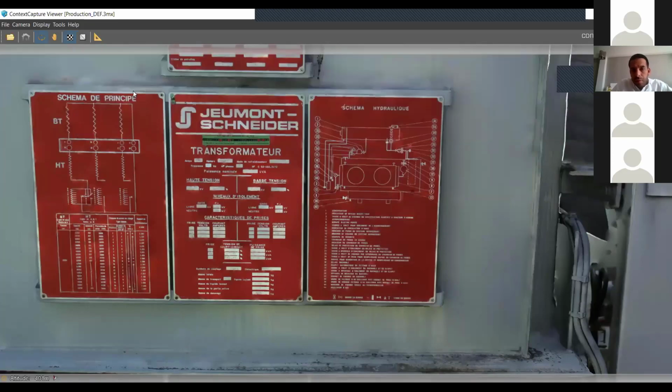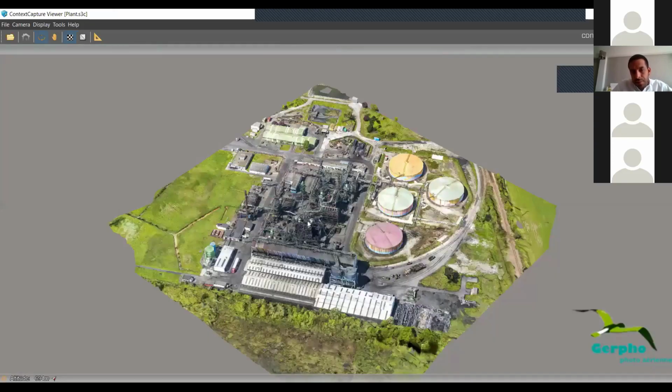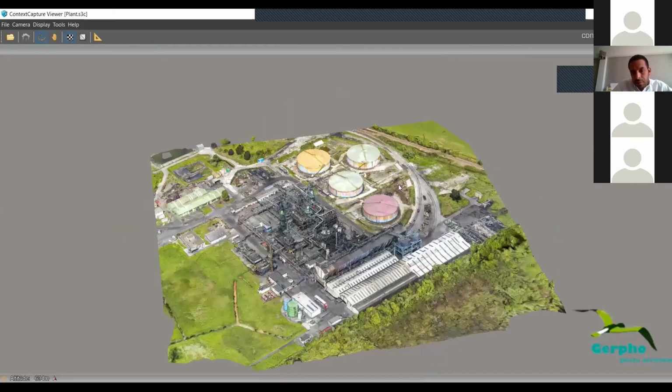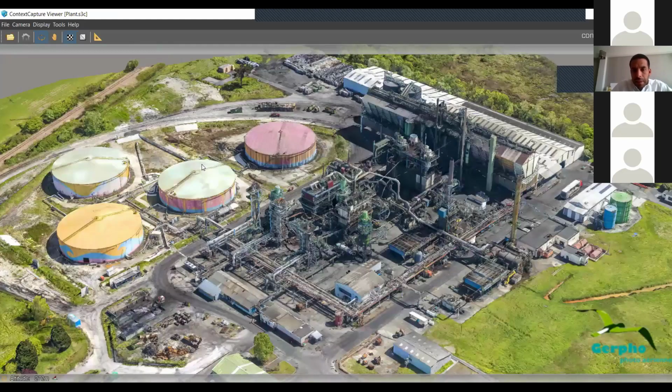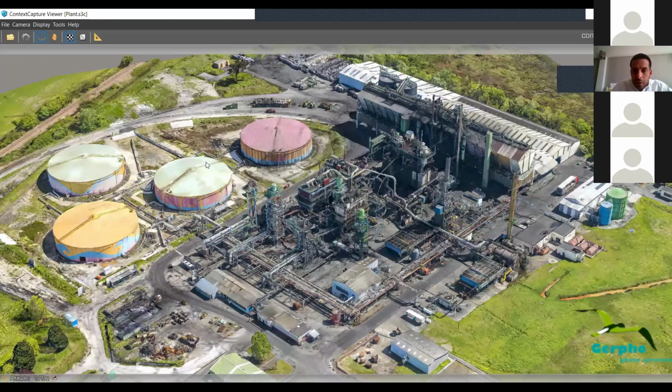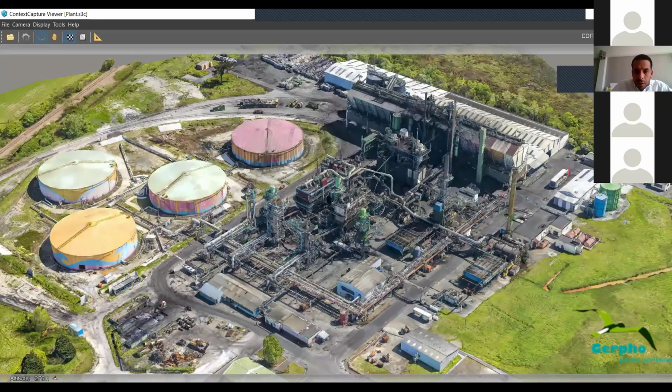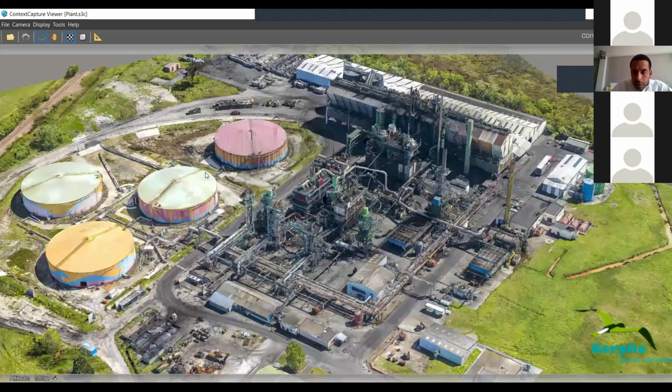Another example from the oil and gas industry. We could see this complete refinery or distillation facility modeled in one mouse click in front of the user.